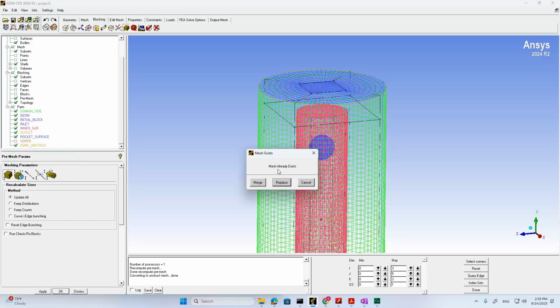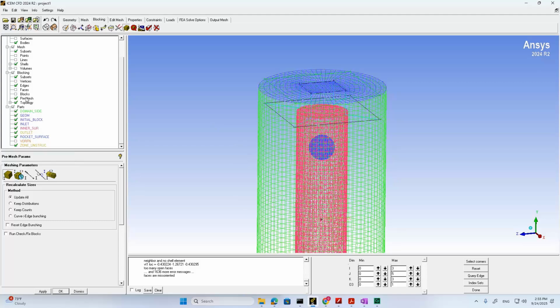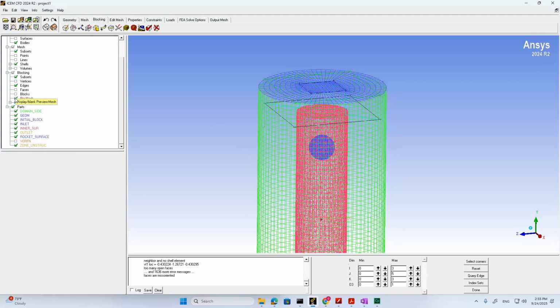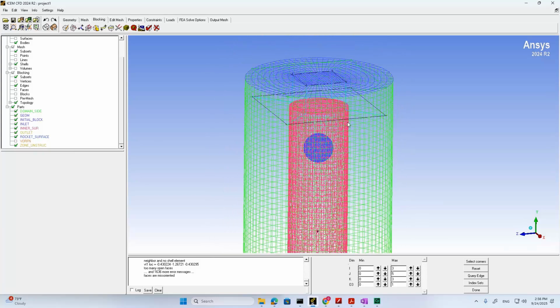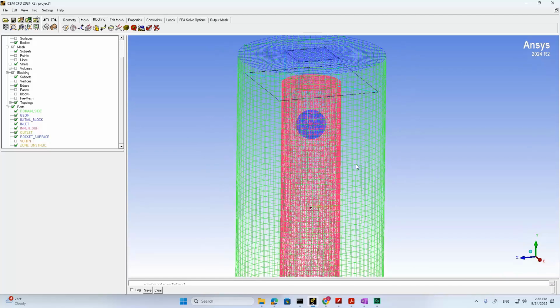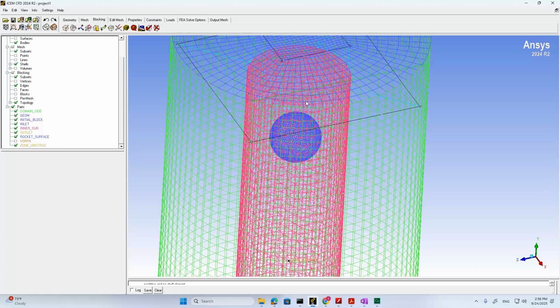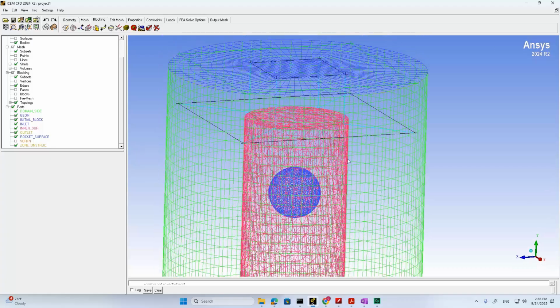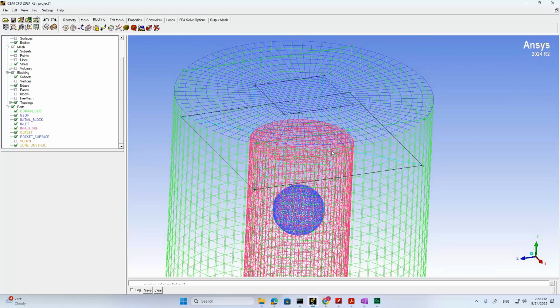Okay. Either way, it says mesh already exists. That's right. We have already had some unstructured mesh there. What do you want to do? You want to merge. Okay, merge. Okay, now even if you turn off the display of pre-mesh, you still see this structure mesh, because now it becomes a real mesh. Okay, it's already been there. It's still not good enough, because at the interface between these two sets of mesh, okay, you have two different meshes overlapping. Okay, that's not good.